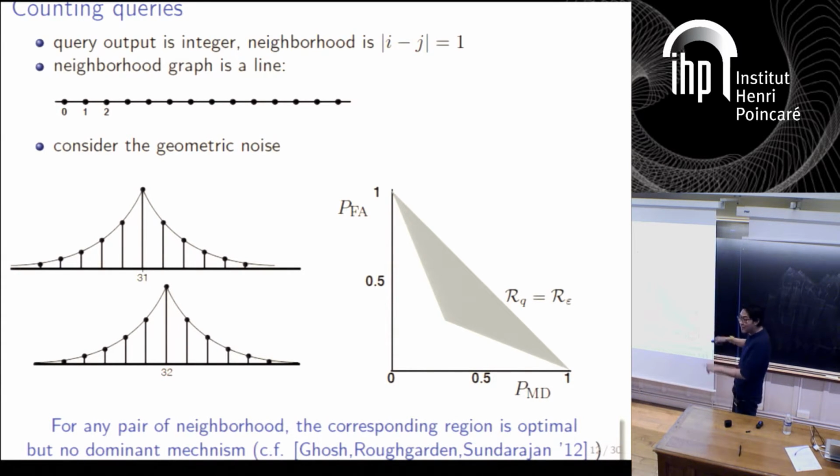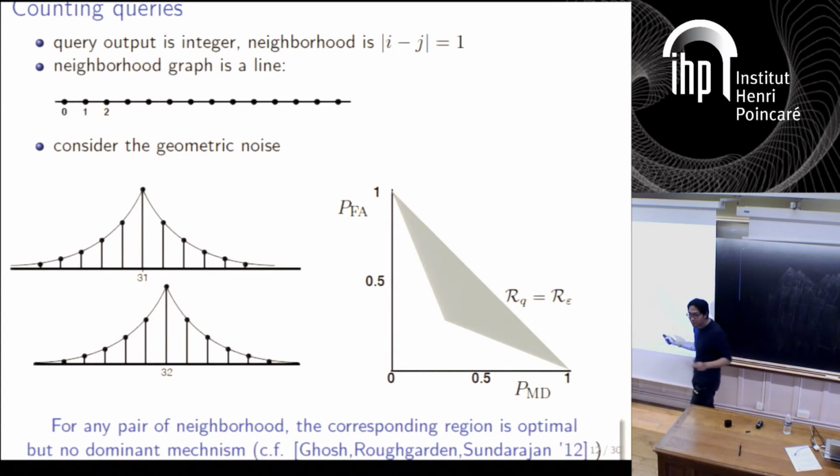And the interesting thing is that this is an example. I'm just giving you an example of a real problem with a real mechanism, what it looks like. The corresponding privacy region for any pair of neighboring query outputs is going to be exactly the triangle region, which is exactly R of epsilon, which means that no other algorithm can have a bigger region. And if you focus on a particular 2 neighbors, then this is optimal, meaning any other epsilon differential private mechanism can be simulated from this.